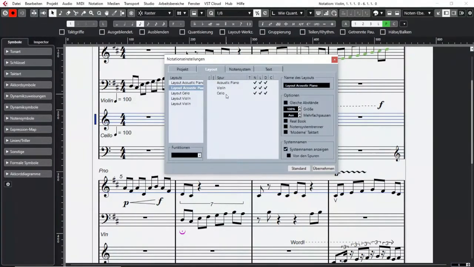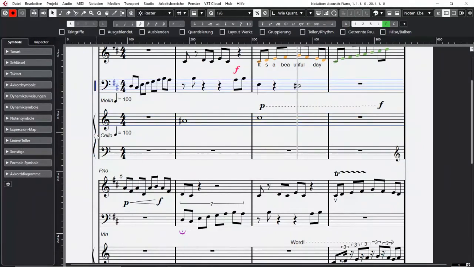Here you can see all your instruments, and you just go to the straight one and drag over as long as you want, and you say apply, then you have the straight one. If you do the same with the curvy one and you say apply, you have a curvy bracket that shows that these 2 are maybe a string or a brass section or a choir.